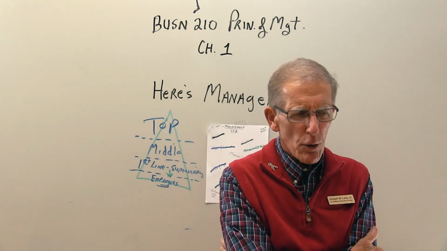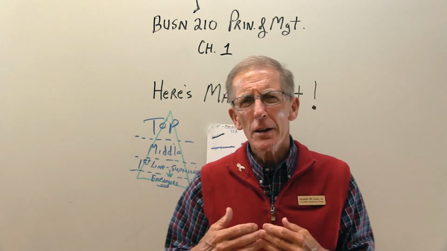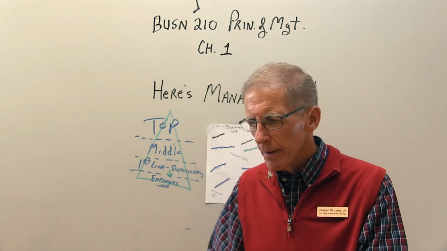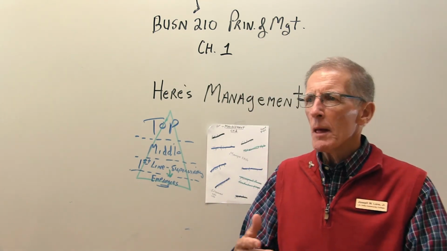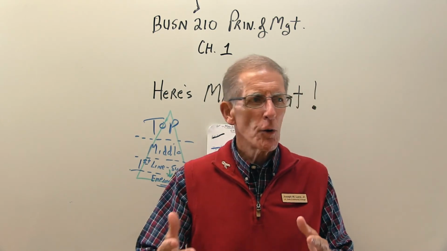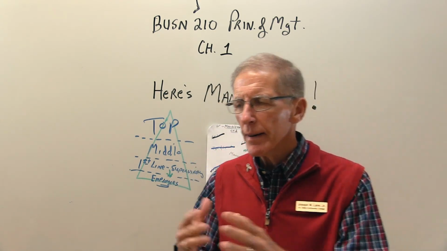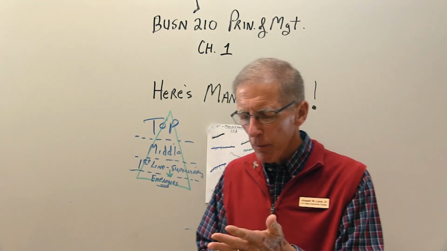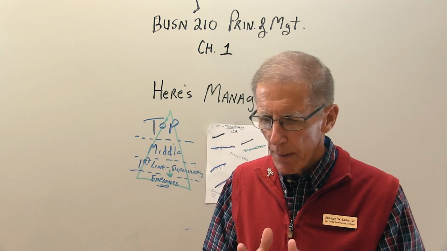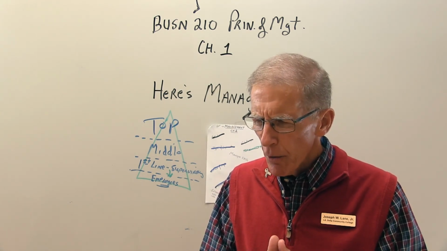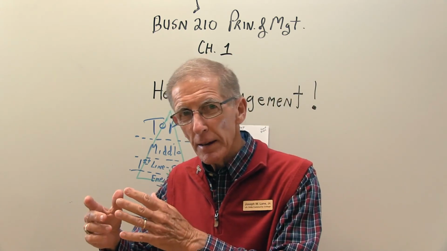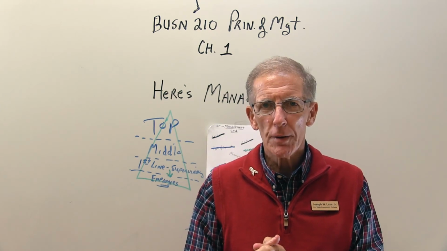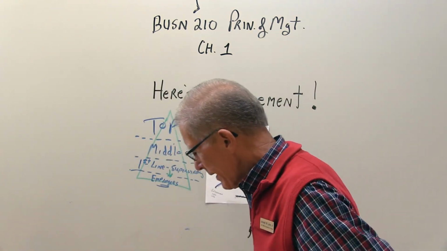Well, a function, plan, organize, lead, control, those are things that managers do, right? They plan, they organize, they lead, they control. By the way, managers also talk to people, they talk on the phone, they write letters, just like anybody does. But in their position as a manager, the four functions they're performing are planning, organizing, leading, and controlling. Skills must be the thing they need to have between their ears to be able to perform those four functions. So what skills do managers need to have?